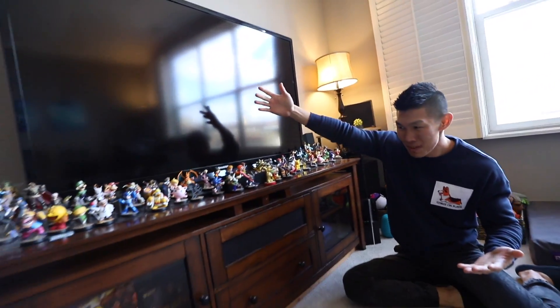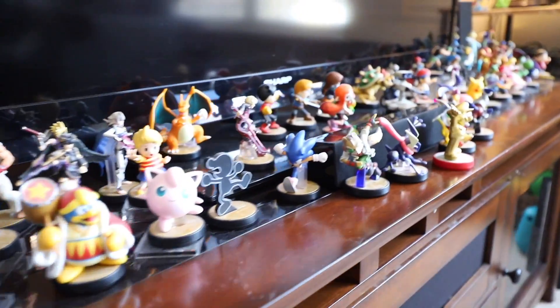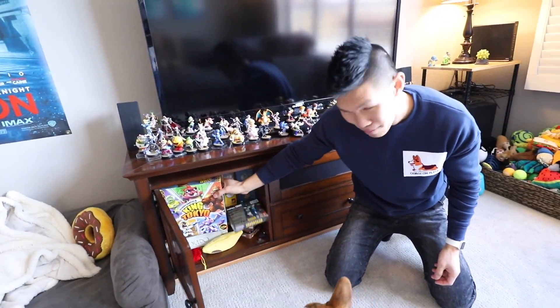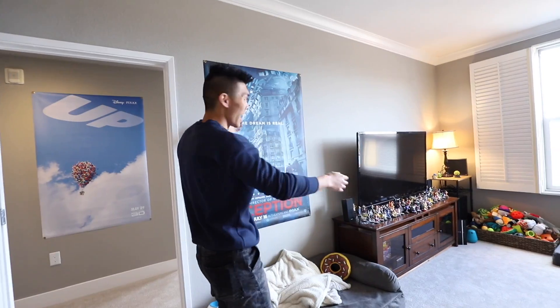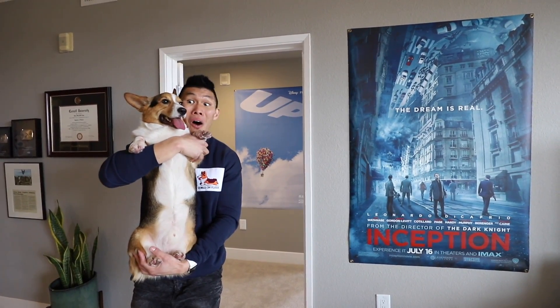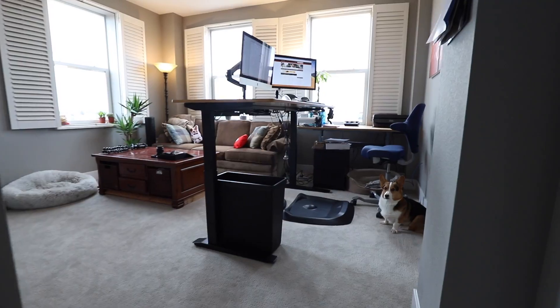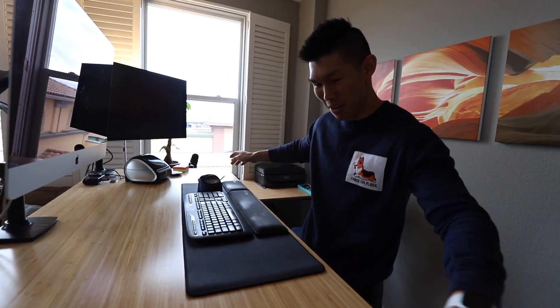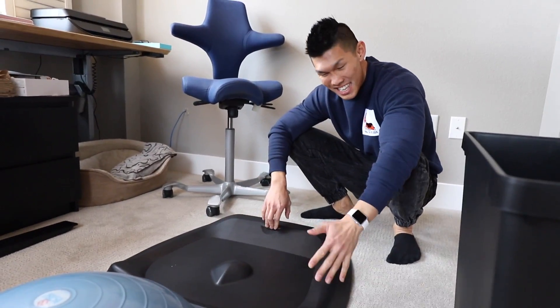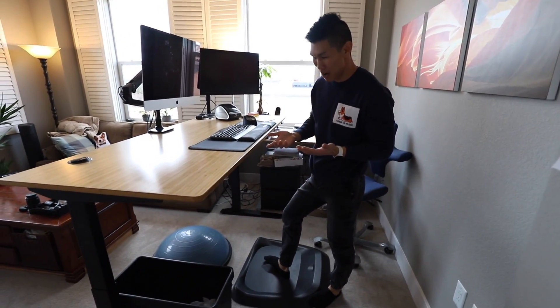Entertainment system — I'm a super big fan of Nintendo as well as Super Smash Brothers. Underneath here we have all of the board games. I'm a big board game fan. And I brought back my vinyl movie posters — I have the Inception one and the Up one. Now we're coming into the corner room, which I use as office space. This is a super big 72-inch standing desk — I can press the button and it goes to the height I have set. I need a mat to stand on or else it becomes very tiring very quickly, so I picked up this Ergo Driven standing mat. I worked for about six to seven hours last time and I never got tired.